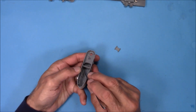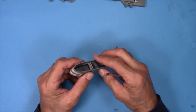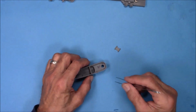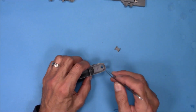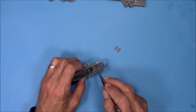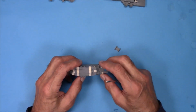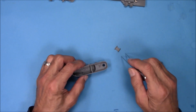You can see where I had put a piece of tape. Right there, you can see I put a piece of tape in there to get this position correctly. And then I taped down this deck piece and this deck piece. I had to make some adjustments to the tape. I got everything nice and tight and trued up right. And then I started gluing.